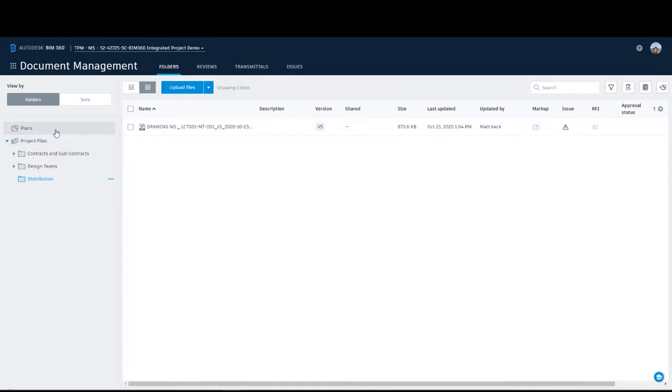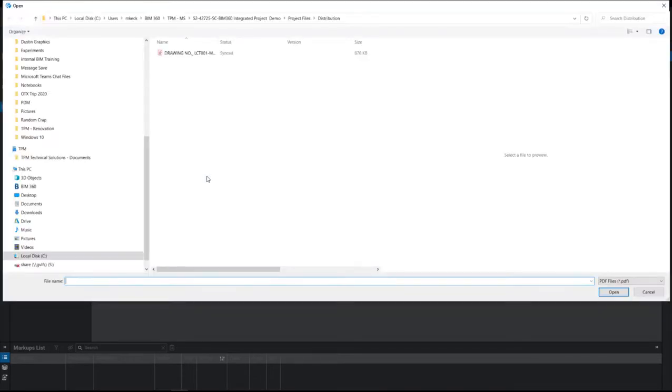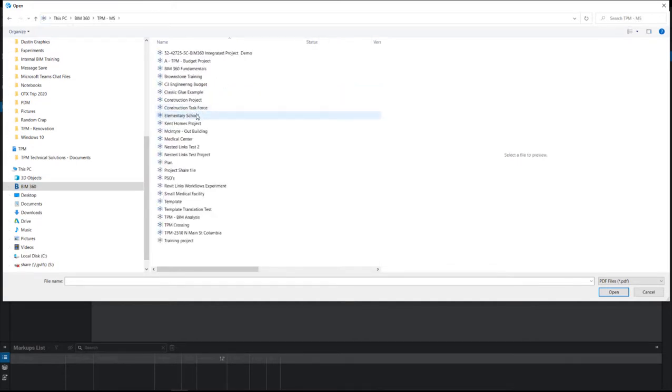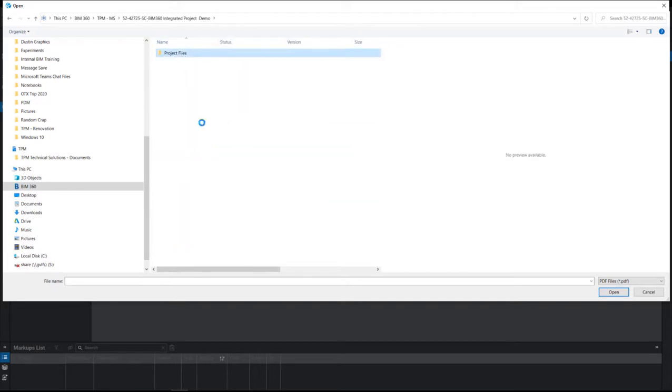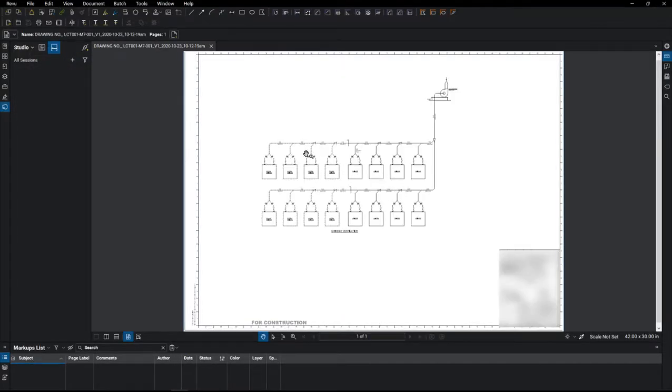Typically, once you've started your BIM 360 project and you want to use Bluebeam to do your reviews, there's two different things to think about. One would be just as an individual, reviewing and creating markups in review. So you would navigate using the BIM 360 connector, a drive that is installed on your desktop and gives you access to your projects. Navigate to the project and find the document that you need and open it up in Bluebeam.